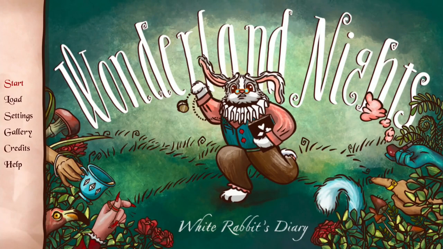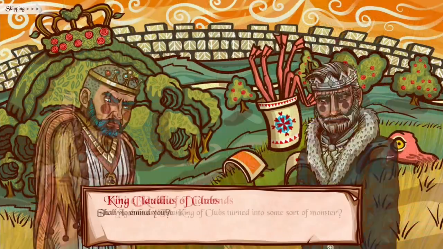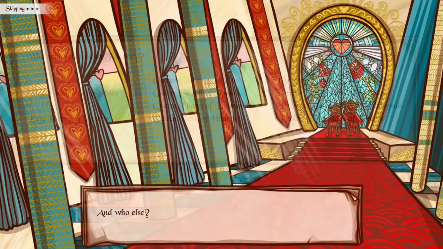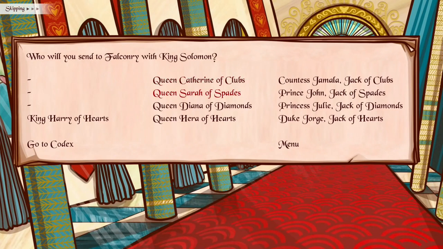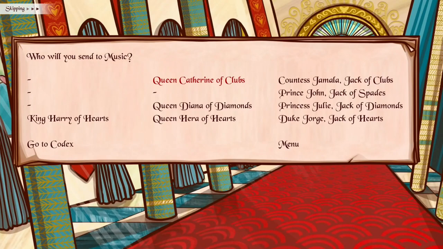So guys, next one, press start, skip, skip. So, first of all, select King of Clubs with King of Diamonds. Now King of Spades with Queen of Spades. Now Queen of Clubs with Jack of Spades.